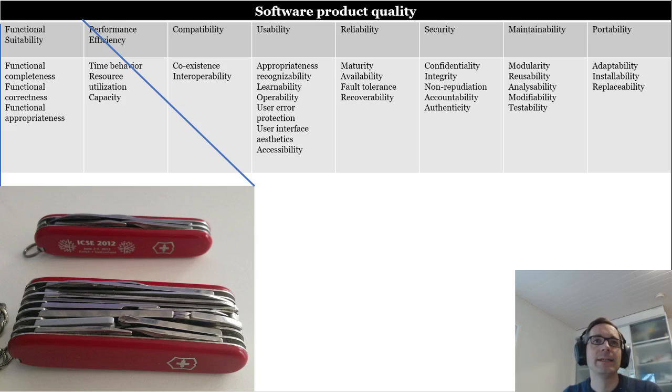We can see that clearly the thicker Swiss Army knife has more functionalities. Therefore, we could say that it has better functional completeness. In terms of functional correctness, they are likely to be the same. Whether the functionality, everything is appropriate, this is to a certain degree up to the user.